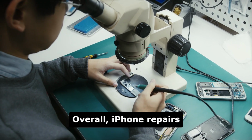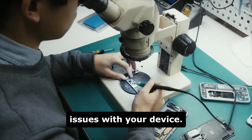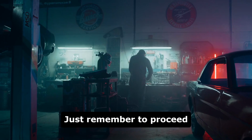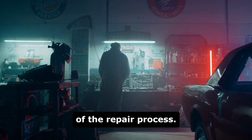Overall, iPhone repairs and DIY fixes can be a cost-effective way to address common issues with your device. With the right tools and instructions, you may be able to successfully repair your iPhone on your own. Just remember to proceed with caution and seek professional help if you're unsure about any aspect of the repair process.